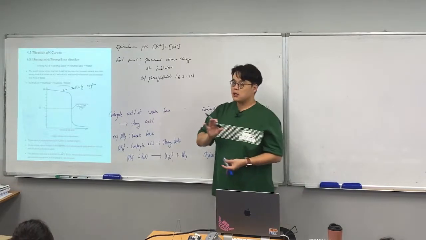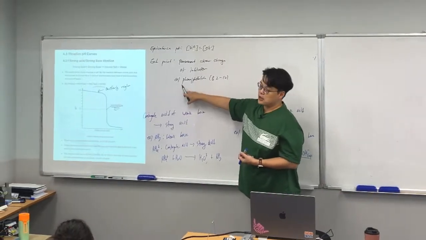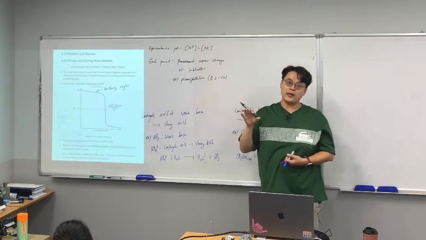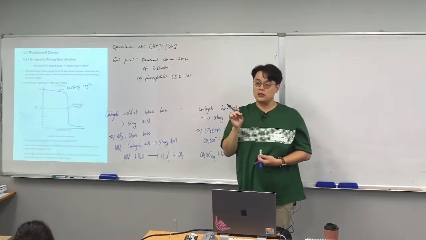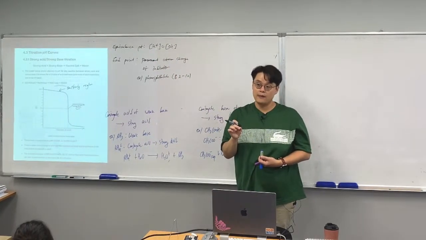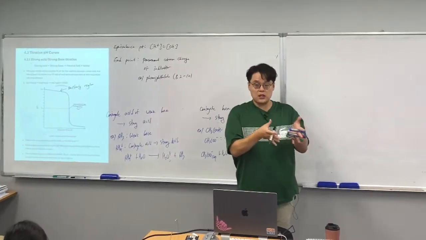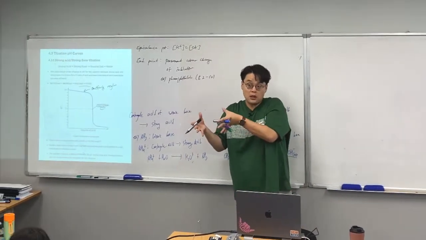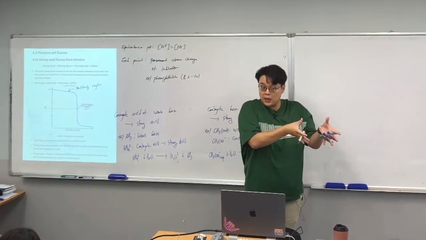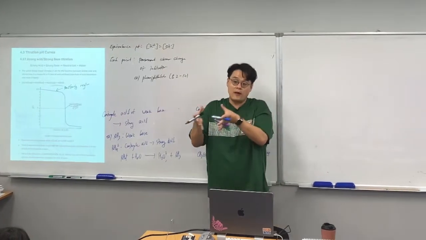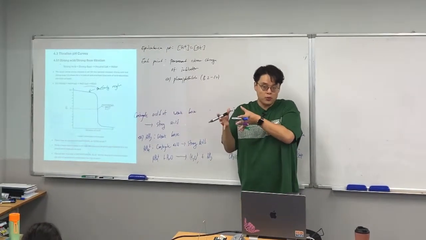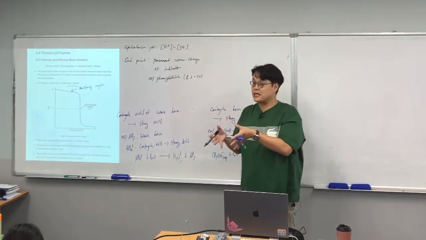But it doesn't mean that the end point is always the same as the equivalence point. This is why you need to select the most suitable indicator, so that we match the end point to your equivalence point. In other words, when you see the permanent color change of the indicator, that's indicating the equivalence point. So that's the importance of choosing the right indicator.